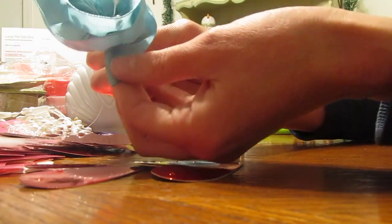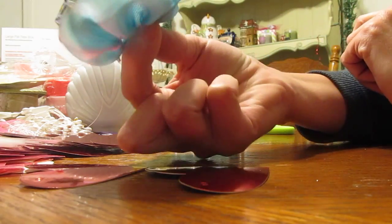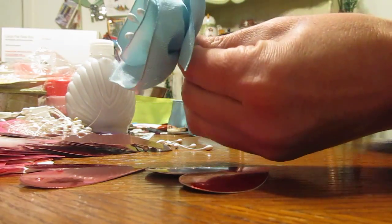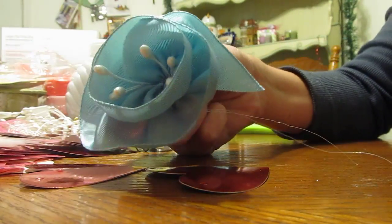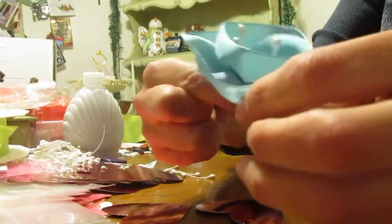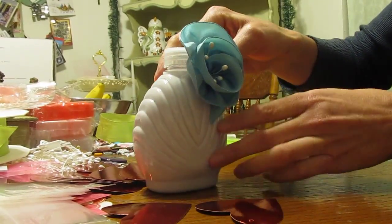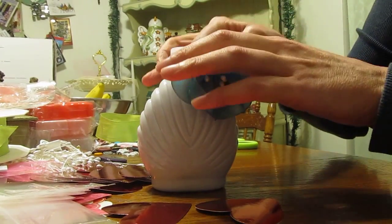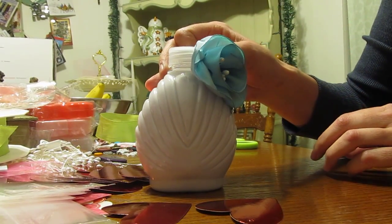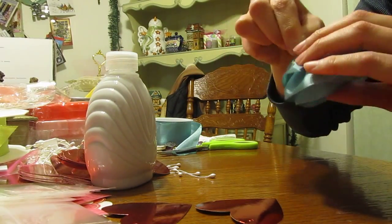I've got to glue this little tab that's hanging out and the little tab in the center that's hanging out. That's what's going to be fixed. Now I'm pulling my wires back through the other side. I'm going to set the camera back up here. I have no idea if this camera's shut off or what, but okay, so far like that. And it's going to be a really cute oversized flower right on the bottle. This one's super huge, so I may scale this down for this lotion, or I may leave it like that. I like stuff that's oversized, and that's super cute to me.